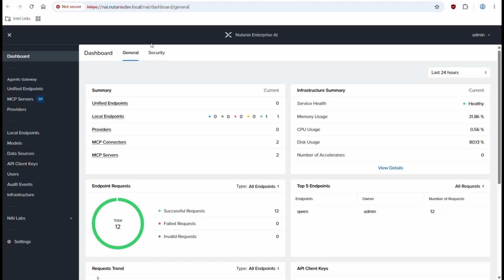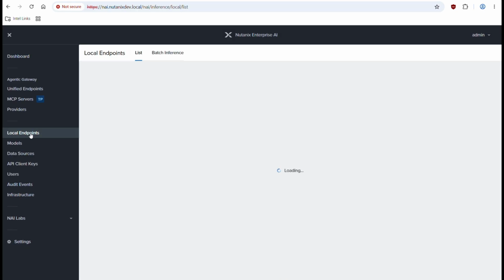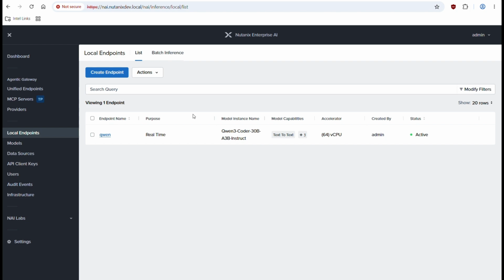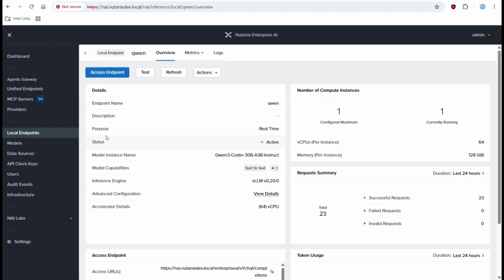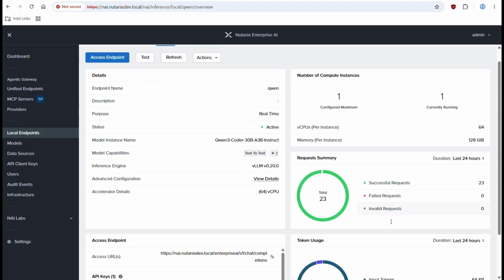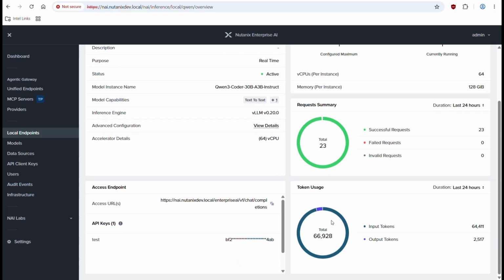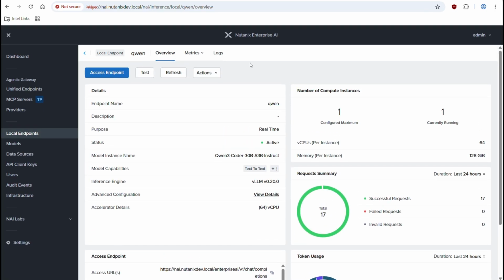And all of this is going to be powered by Nutanix Enterprise AI and hosted by a model right here on this platform. If we go to local endpoints, you can see we are hosting the Qwen 3 model, which is now active and ready and running locally. And we have full visibility into the metrics as well as the number of successful requests and input and output tokens. As you can see, this model is running on Intel CPUs with all inference done on CPU and accelerated by built-in Intel AMX AI acceleration. AMX is built into every Xeon from the 4th generation onward, including our latest Xeon 6 as well.